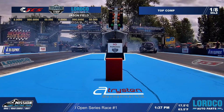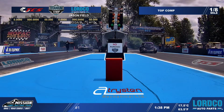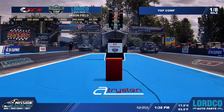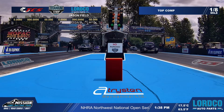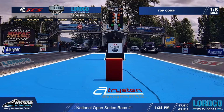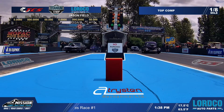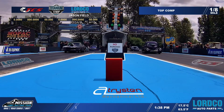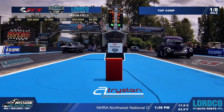That's going to bring up Jason Field and Terry Langdon Davies. Terry Davies, left side of the racetrack in that beautiful black and purple Willys. Now Terry's been racing since 1969. He's now in his 56th year. Jason Field for Ritchie Racing Engines, Greenlight Auto Sales, Induction Solutions, Hughes Transmissions, and Menser Motorsports. Or Hutch's Transmissions, sorry.